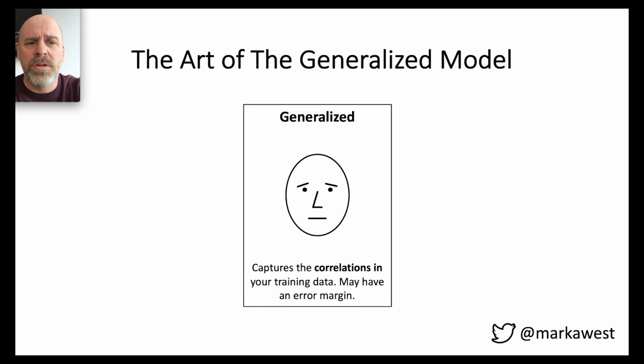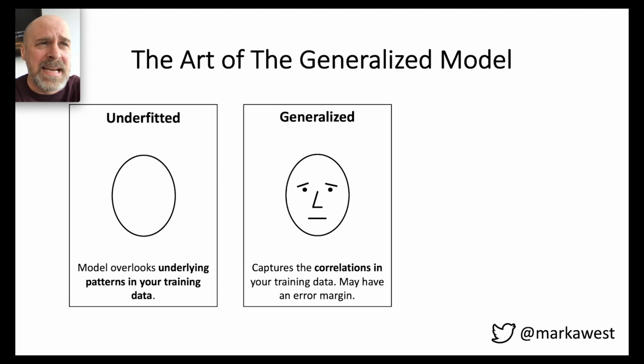Well, what you want to do is create a generalized model that manages to work out what a face looks like, right? A general face, with the eyebrows, the eyes, the nose, and the mouth, almost like how a child would draw a human face. And what often happens is you don't have enough training data, or your training data is not good enough, or you don't allow your model enough time to learn. And then you end up with an underfitted model that doesn't actually work at all. It doesn't manage to tie your input with your desired output.